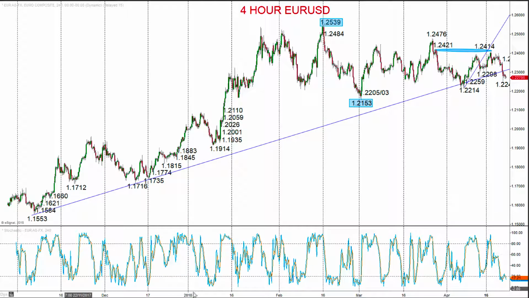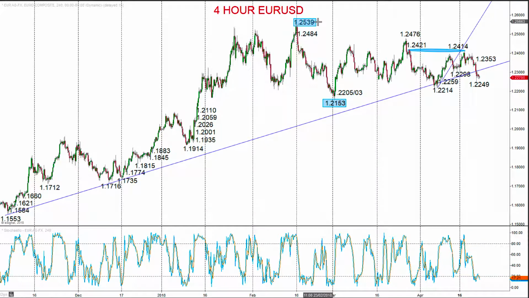For the euro versus the dollar, the market's still very much defined by this range environment between 125.39 and 121.53. But the bullish tone that we saw through the early part of April has been dismissed with that US dollar strength that we're seeing, again because of the Treasury market sell-off to higher yields. That is really putting the threat on a challenge to 121.53.